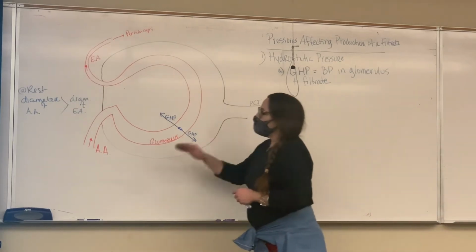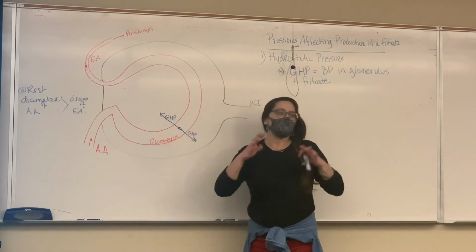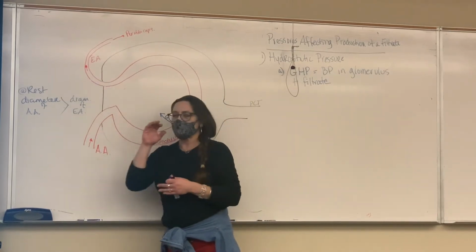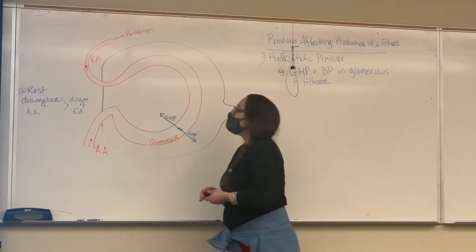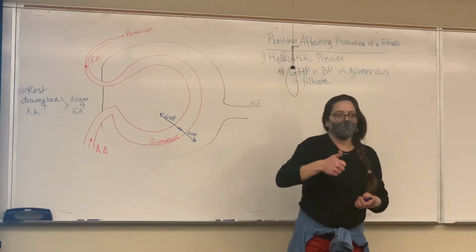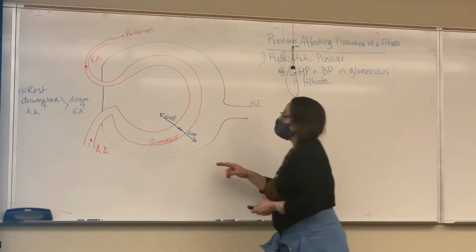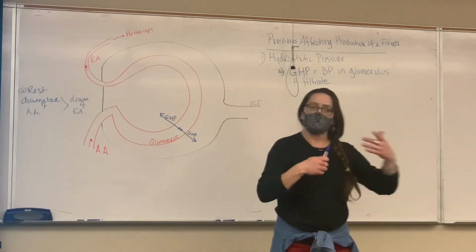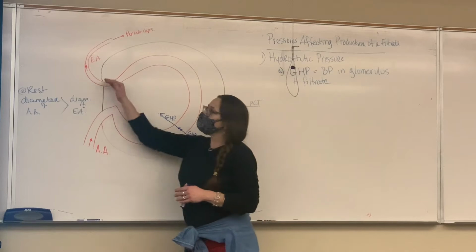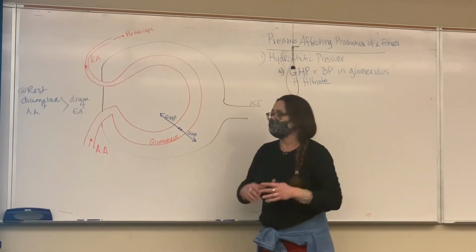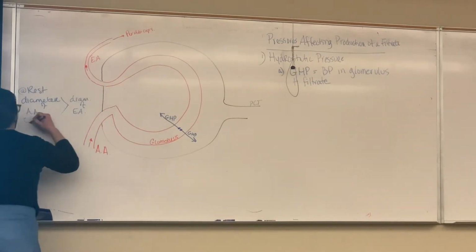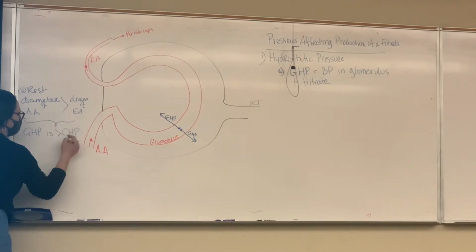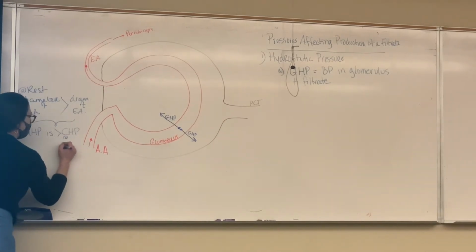And because of that, let's think about it kind of like this. Blood comes into the glomerulus fairly easily, but now when it tries to leave, it's got more resistance trying to leave. It's a little bit harder to leave because the diameter is smaller. It's harder to get out. And because of that, it causes the pressure in the glomerulus to pop up a little bit. Okay? That's why the pressure in the glomerulus is higher than a regular old capillary, because you don't have that going on in a regular old capillary. Blood comes in through an arteriole, it leaves through a venule. It's not dealing with these diameters being a bit different and having that increased resistance. So this is why the glomerular hydrostatic pressure is higher than a regular old systemic capillary hydrostatic pressure at its arterial end.